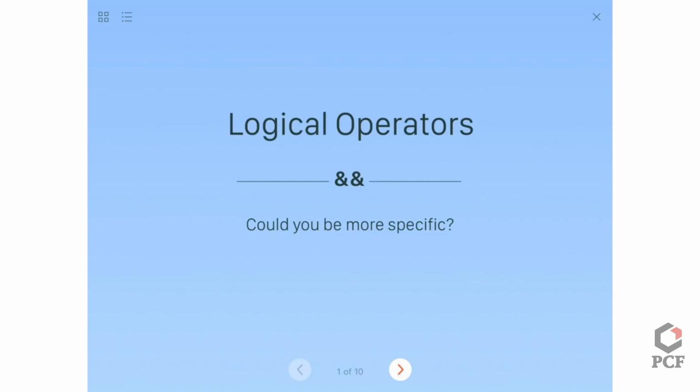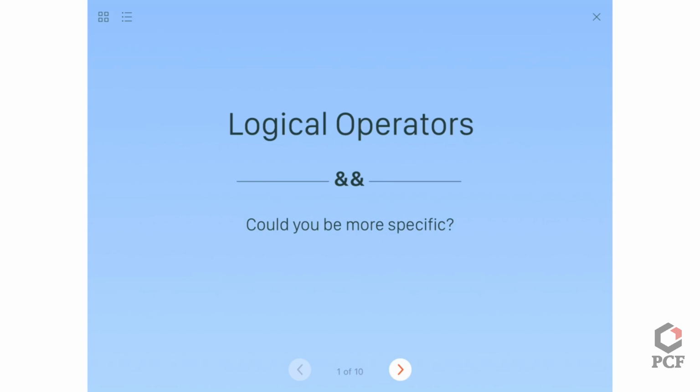Hello and welcome to this next section of the course, and that is logical operators. Could you be more specific? And I must admit, from now on the course does get a bit harder, I think. A few more things to think about. So in a logical operator, in this section, it's either going to be if a condition is true or false, but also add in the options of can both conditions be true then do something, or if one of the conditions is true then do something with the code. So it's asking us there to be more specific.